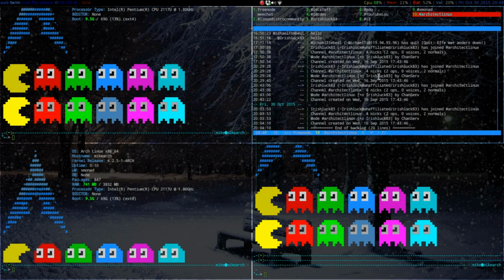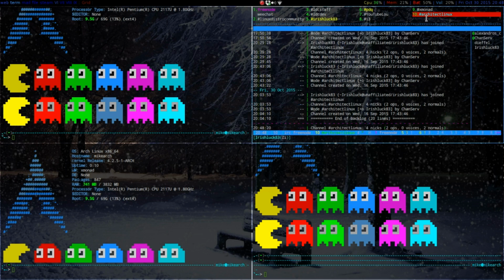I'm always on there, so if you ever want to come talk to me, I'm in the Linux Distro Community. I do have my own, Irish Luck 83. I'm in the i3, and then I'm in the Xmonad, and then I'm in the Architect Linux one that I did create, but as you can see, there's hardly anyone there.